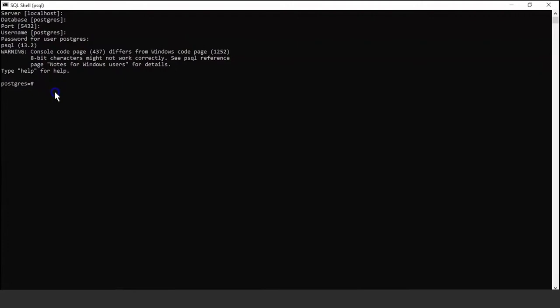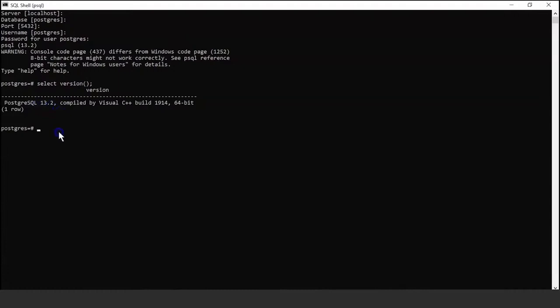Alright, so now to check if everything is fine, you can just run a simple command to check the version of PostgreSQL that we have loaded. So the command is select version with two brackets and a semicolon. I'll hit enter. Okay, you can see the version PostgreSQL 13.2.